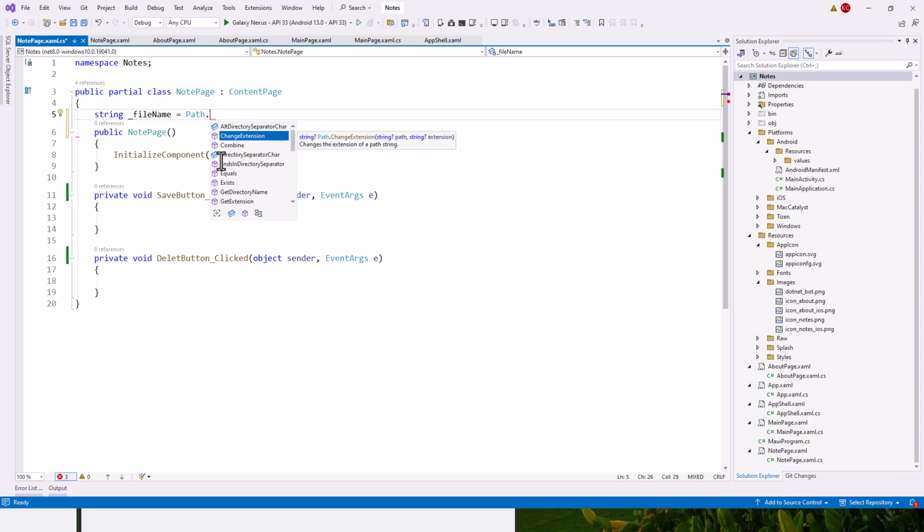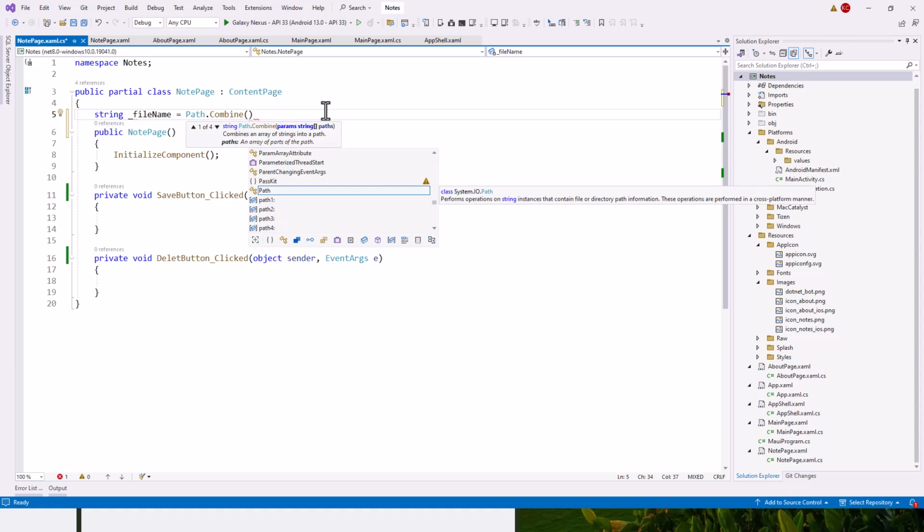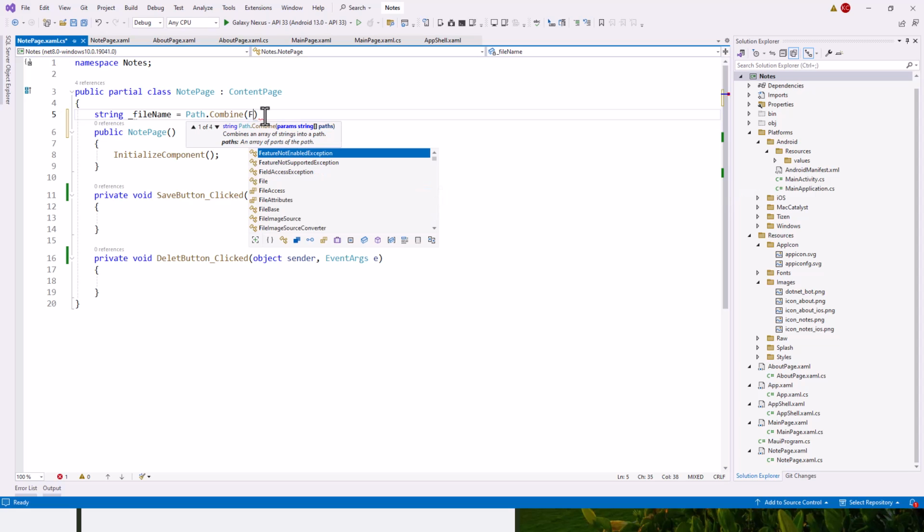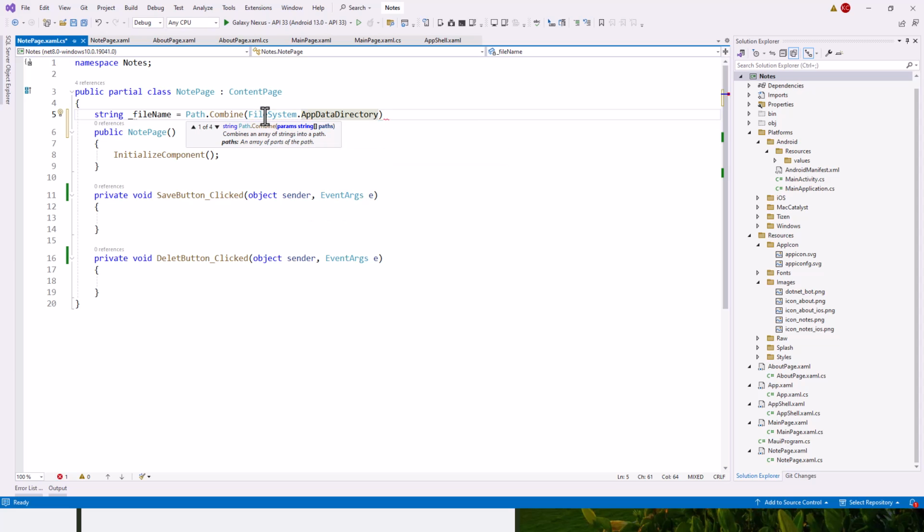So I will use Path.Combine, and you can see string Path.Combine with a params array of string paths. I will get it from the file system app data directory. I'd like to write it in the app data directory.